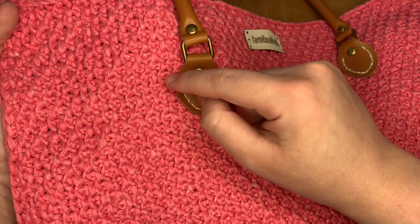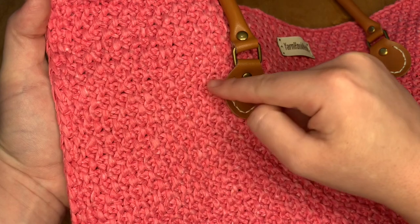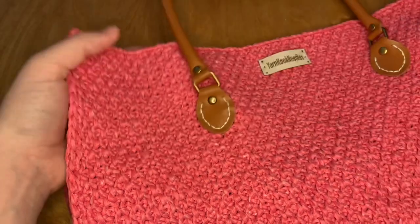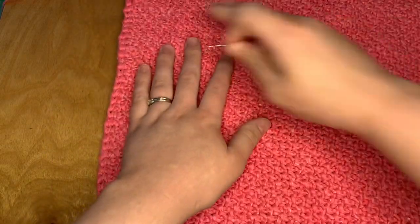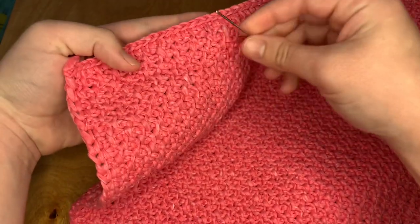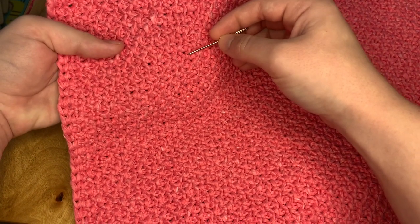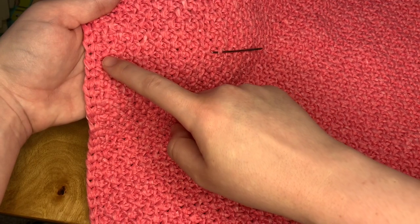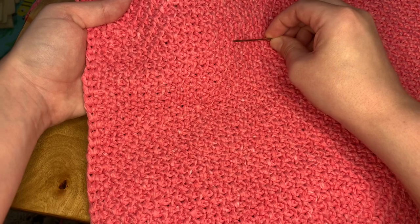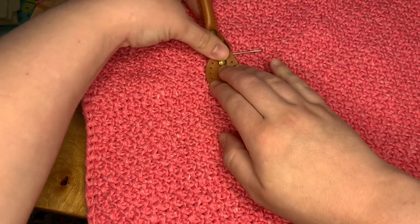And then I'm doing 1, 2, 3, 4, 5, 6, 7, 8, 9, 10. So 10 lines across and 9 lines down is where I want to put my button. So on this panel right here, we want to go 9 down. If we're looking at the top, let's see, 1, 2, 3, 4, 5, 6, 7, 8, 9. So 9 right there. And then 1, 2, 3, 4, 5, 6, 7, 8, 9. So I need to move over one more, and right there, this would be the 10th one. So right here is where I would need to place my first strap.